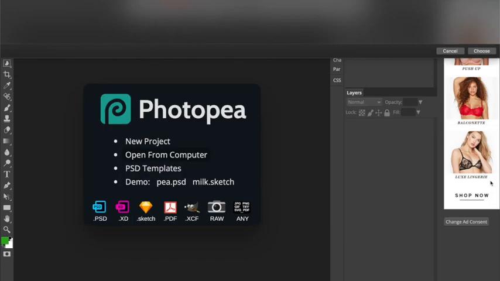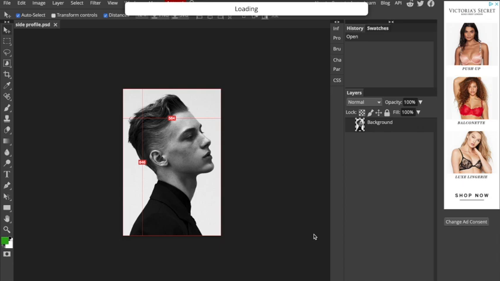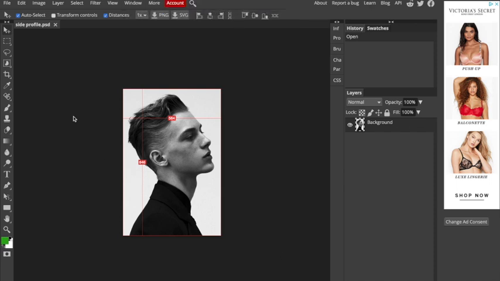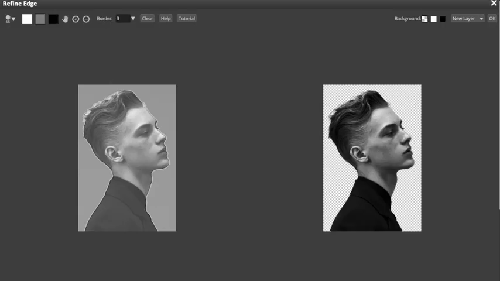You can take that yourself or you can find an image on Google, and ideally find an image with a contrasting background. After clicking open from computer, your image will open as a background, and then you're going to want to go to the taskbar on the left and choose the quick selection tool. From here, select the whole of the face and you'll see that a small jagged line will outline the whole area that you've clicked. Now ideally this is going to pick up the face itself, as you can see mine has. So the image on the right is what it's eventually going to look like with a transparent background.